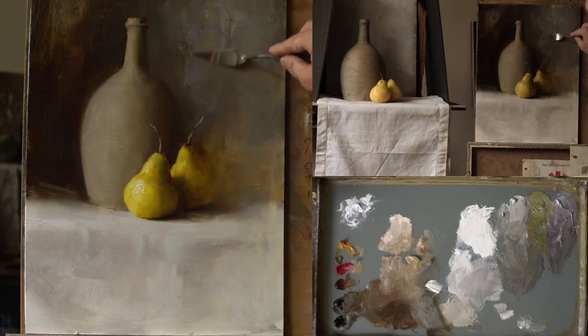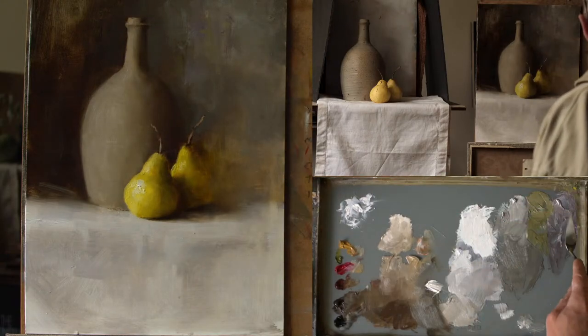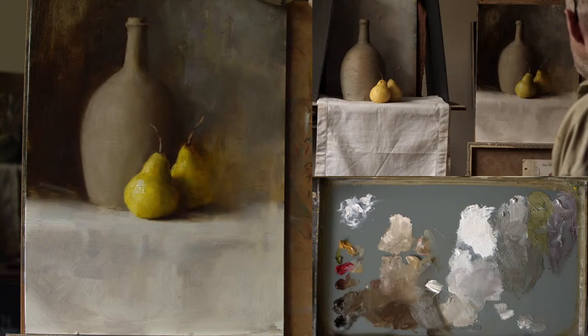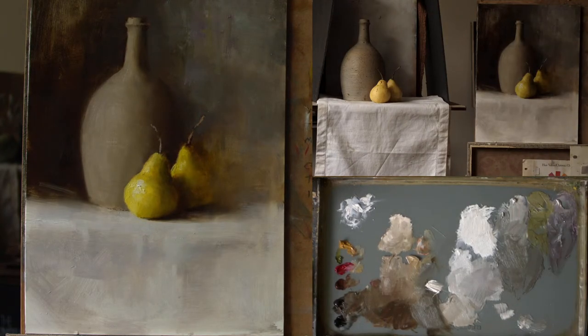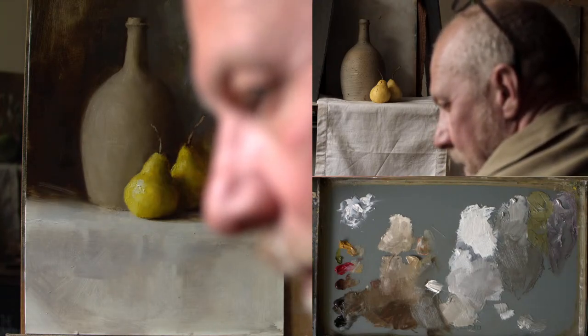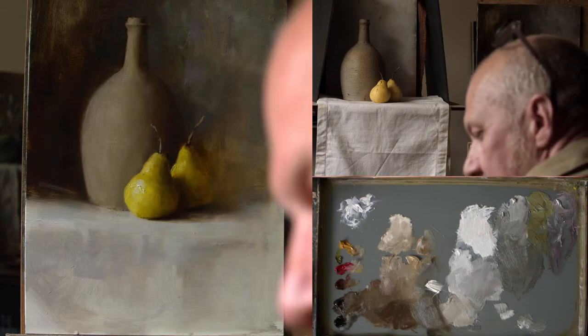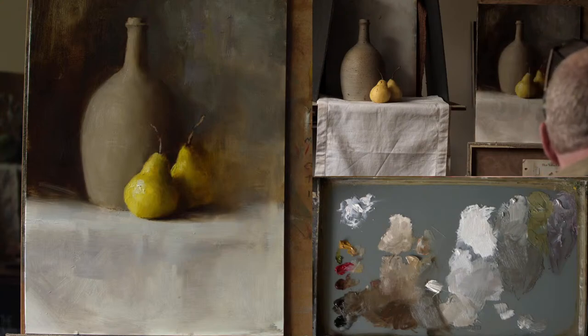So I want these to be the same value. What am I trying to do? Add a bit of texture and a bit of life in the background here that isn't strictly there. But I do like to play about with this stuff a little bit. Each time I do another big area, I'm looking at the bits I've already done and wondering what I might want to change.